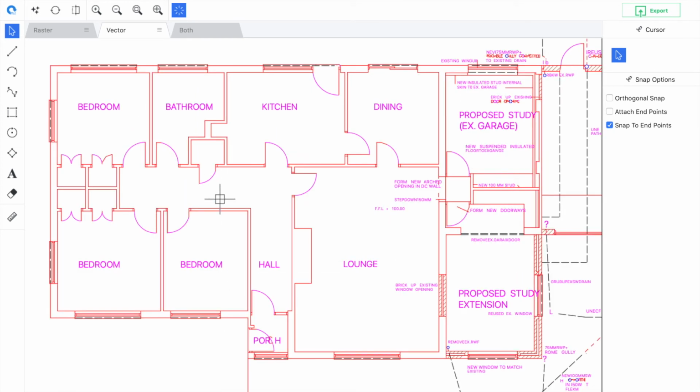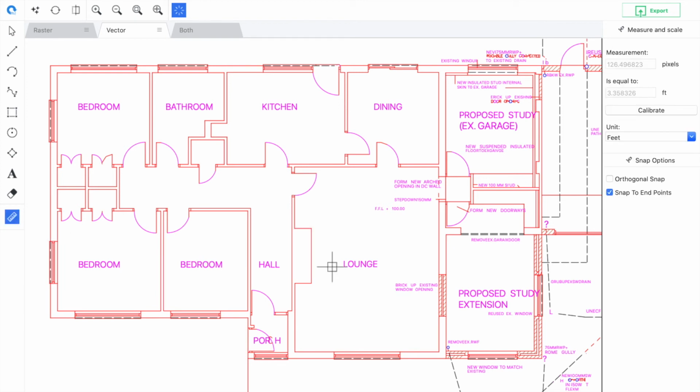But you may wonder if the original image represents the kind of accuracy that you want. Well, to answer that, you could use the measure tool. So the measure tool is another way of testing the scaling, but also inputting the scaling. So if you don't have the DPI, what we can do is first, I want to enable snap to endpoints, which means we'll snap to the ends of the vectors. We'll click and drag like so. We can see that we're snapping to the vectors. And let's say that the architect has told me that this wall from this point to this point that I've just measured should be 30 feet.